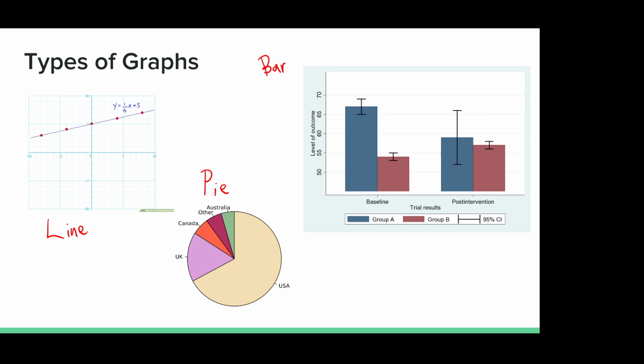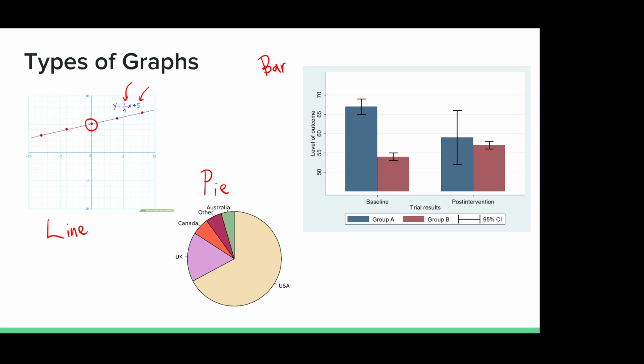So line graph, you should hopefully already be familiar with, in that it's a linear function, and this one is presented in the y equals mx plus b format. And the m is the slope. That's basically the rate of change, how y varies as x varies. And in this case, that m, or slope, is 1/4, and then 5 is the y-intercept, which again shouldn't surprise us. Line graphs are all over the place, but let's just be familiar with it.